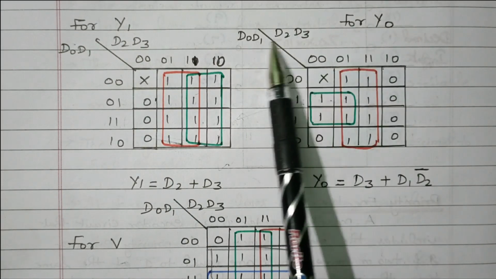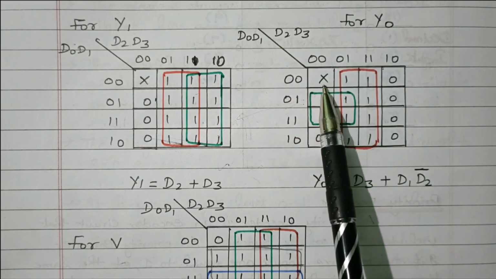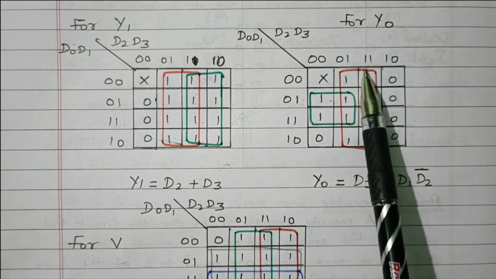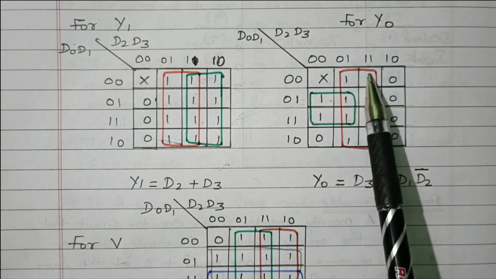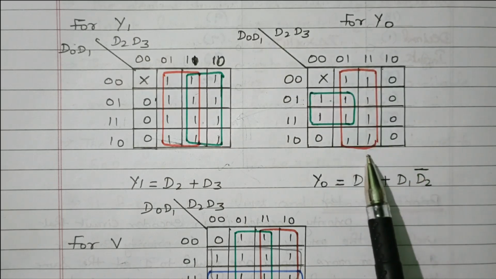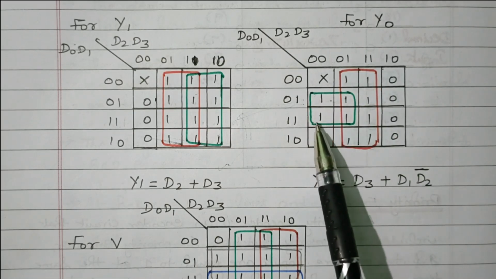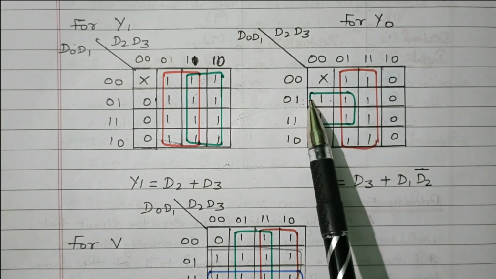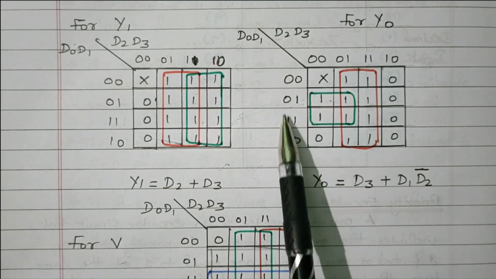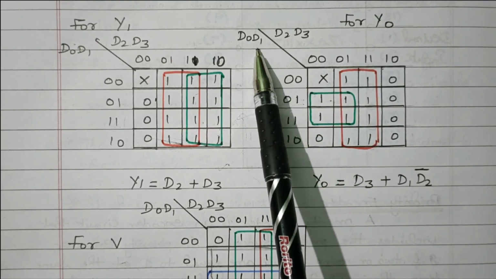D0, D1, D2, D3 inputs. These 4 variable K-maps are framed. We know that this first condition is 0. All 0 means don't care condition. The remaining inputs are marked as 1 from the truth table. So there are 2 combinations. We can group these 8 cells in red color and we can group these 4 cells. While grouping these 4 cells, we have to refer to the corresponding second row and third row: 0, 1, 1, 1. This 0 and 1 will be cancelled. Only this 1 will be available. This 1 means D1.